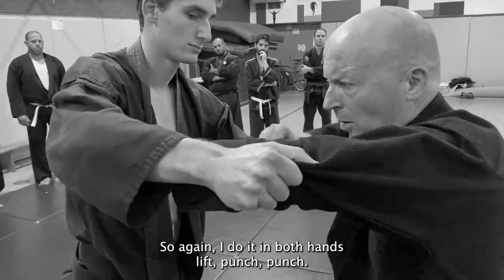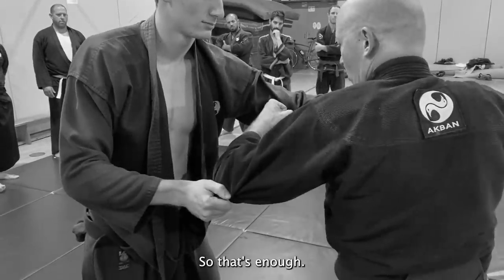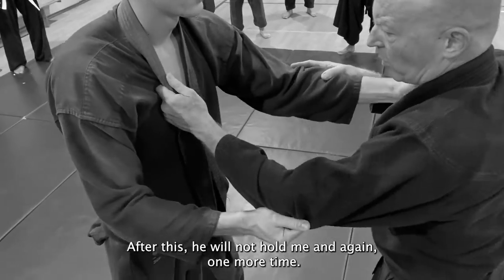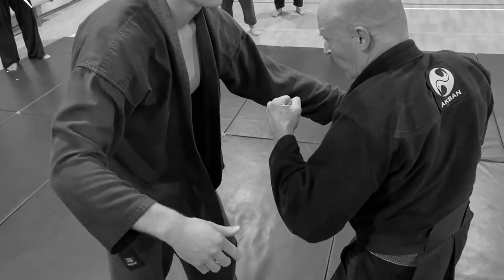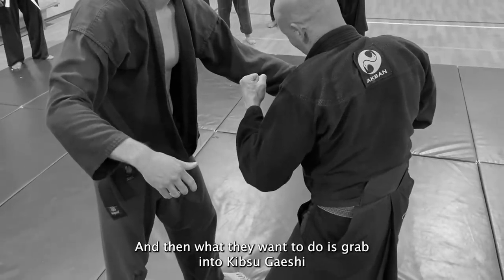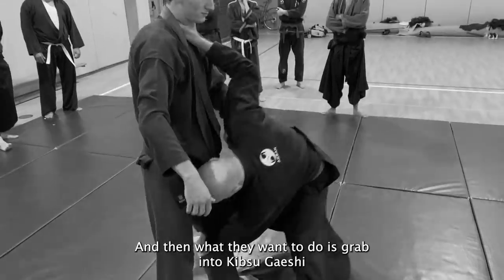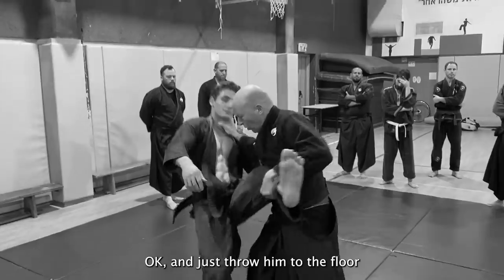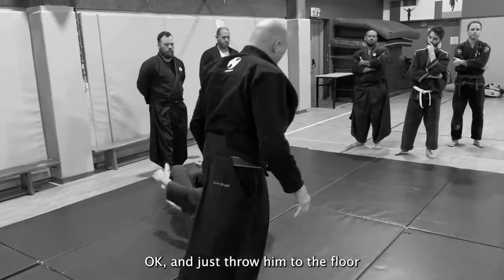So again, I do it in both hands. Lift, punch, punch. So that's enough. After this, he will not hold me. And again, one more time. He will not hold me. And then, what I want to do is grab and do kibisu gaeshi. Okay? And just throw him to the floor. One more.